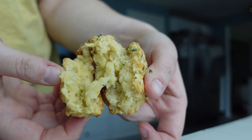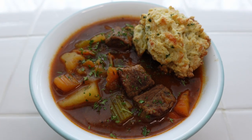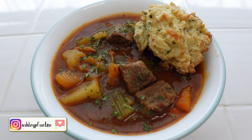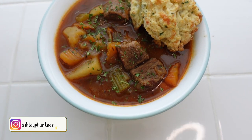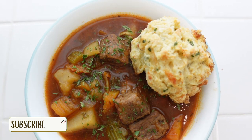This whole meal overall was really, really good. It was a little rich, so I definitely wouldn't say it's an ultimate comfort food, but it was definitely an experience, and I would say it is worth trying for sure, and I will absolutely be making the biscuits again.